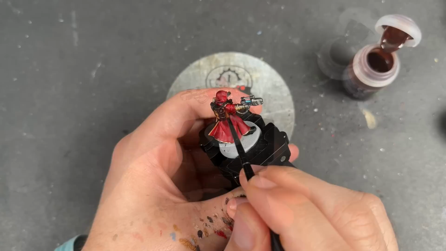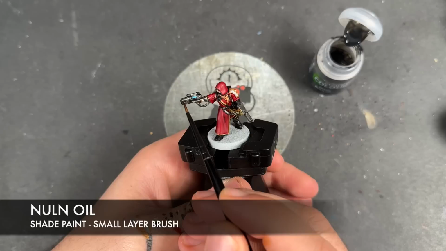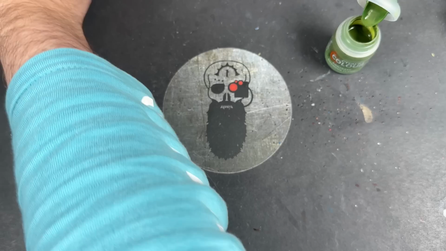And with that Reichland Flesh Shade applied, we're then going to once again take some Nuln Oil. I'm going to apply this over the top of all the silver. So that's four down, and they're looking pretty cool. Well, four up to a War Hipster Battle Ready. So what we're going to do is we're now going to work on this absolute legend.